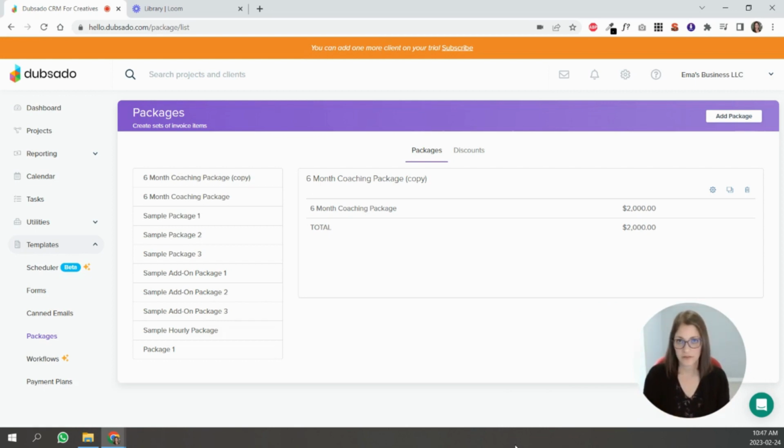And then the final thing is that packages can be pulled into proposals. So if you have any of these packages here and you want to use them in a proposal, as you're building your proposal, you can select which one of these you want to have as your packages, which ones you want to have as add-ons, and then people can choose. You can make it so that they can only choose one. You can make it so that they can choose multiple. That's in the proposal video, but you need to create your packages before you build your proposal, so that's all set up.